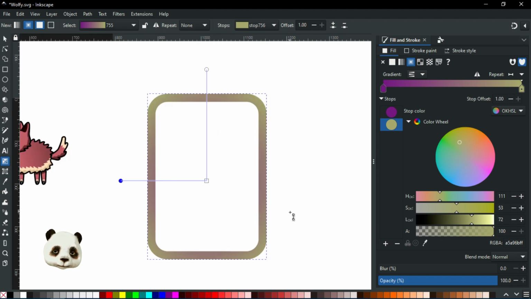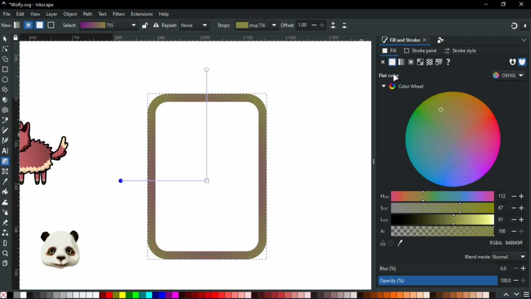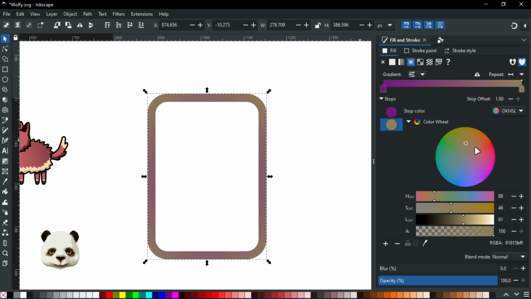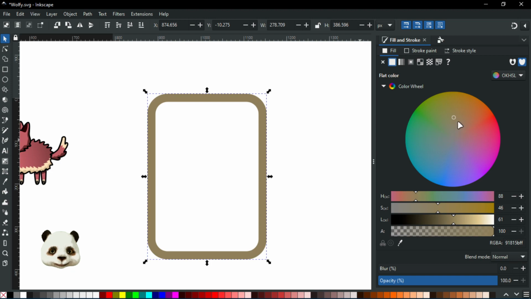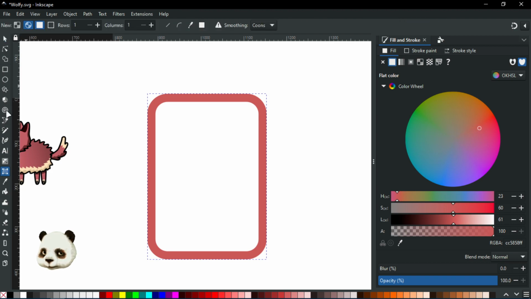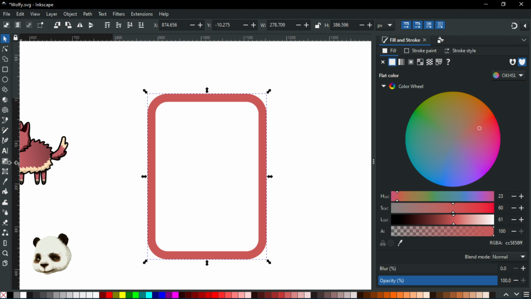So another alternative to this, let's remove it. I go like this. Come on. Damn it. Okay, another way is to use not the mesh. No, not the mesh. Where is it?